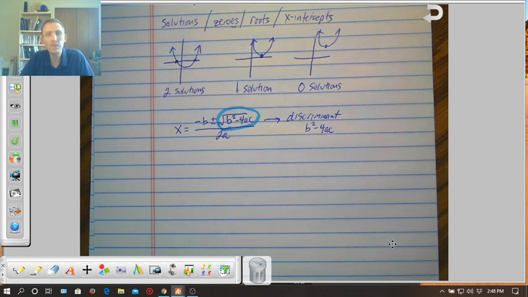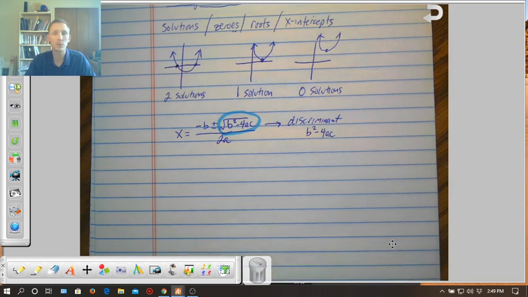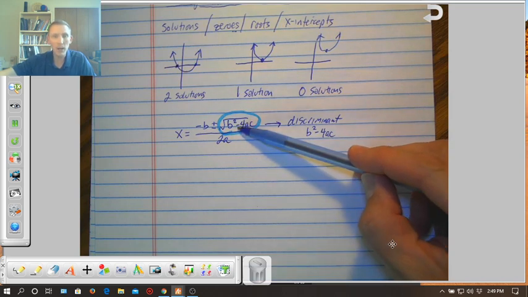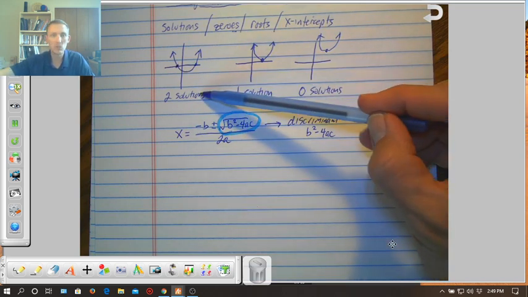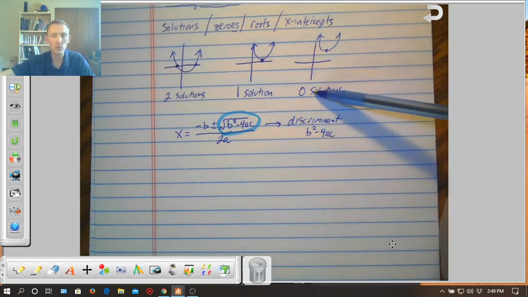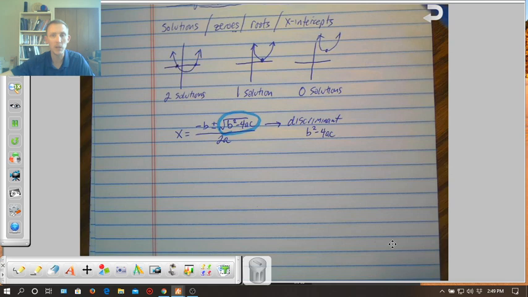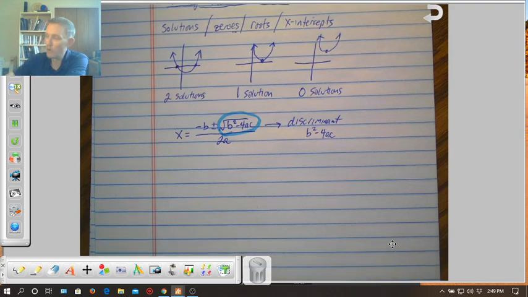Now this is really significant because of what is in front of the radical. In front of the radical, we have a plus or minus. If you remember when we solved these algebraically, when we put the square root symbol in, we would get that plus or minus. Well, what we get inside the radical will determine if we have two solutions, one solution, or no solutions. And that's because the plus or minus symbol in front of the radical will determine that for us. So when we are using the discriminant, we have three scenarios.